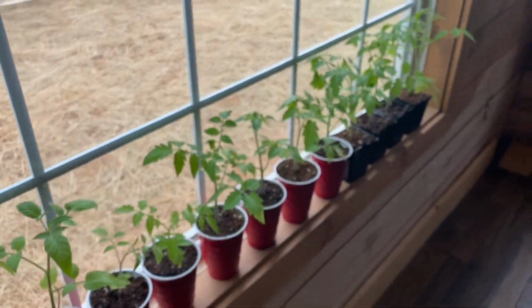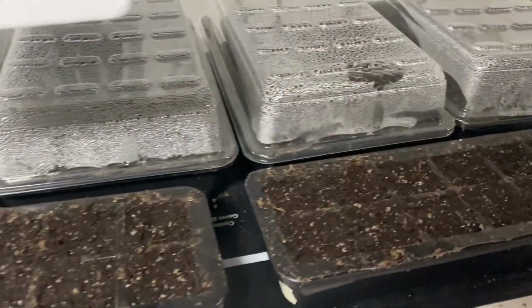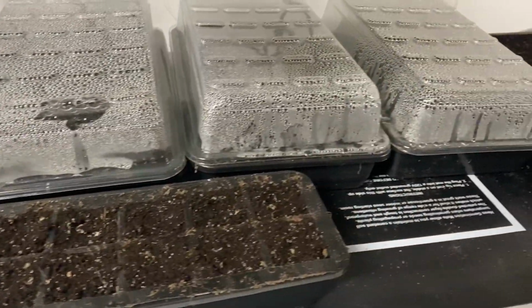Very cool. So my next goal, I've got to figure out where I'm going to put these until the ground is ready for me to set these out, but I really need to get some seeds started. So I think I'm just going to tidy up really quick on the top floor, and then we'll go downstairs and start seeds. All right, so I started some seeds, and I just wanted to show you what I've got going here.